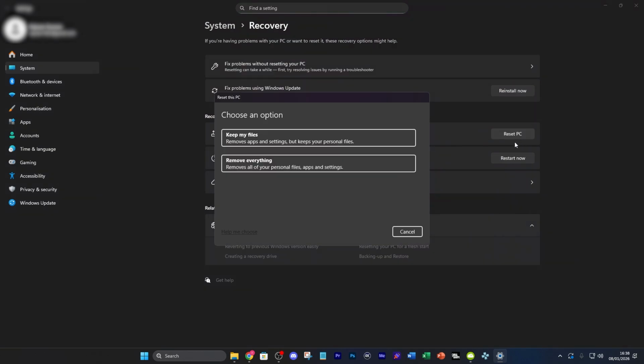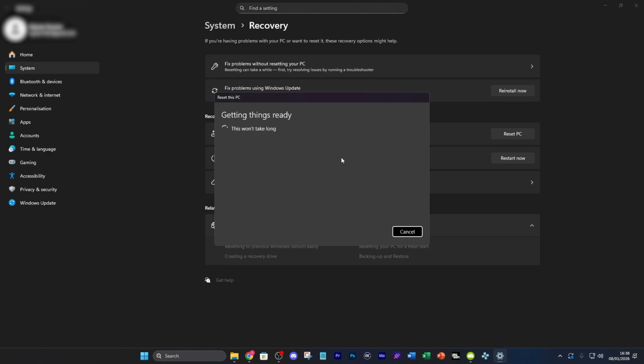Now you have a choice. If you're someone who's keeping your PC, but maybe you just want to factory reset it so that it runs fast, maybe it's clogged up with a lot of unnecessary files, you can choose the first option, which is Keep my files, which removes apps and settings, but keeps your personal files. Or if you're someone who's selling your PC or you want a complete fresh start, choose Remove everything, which removes your personal files, apps, and settings as well. So just select whichever one you want. We'll just do remove all files.